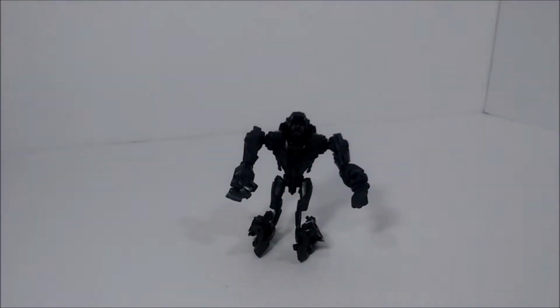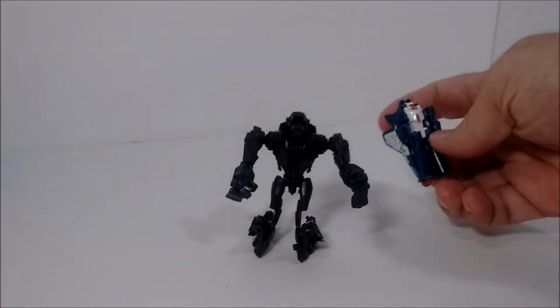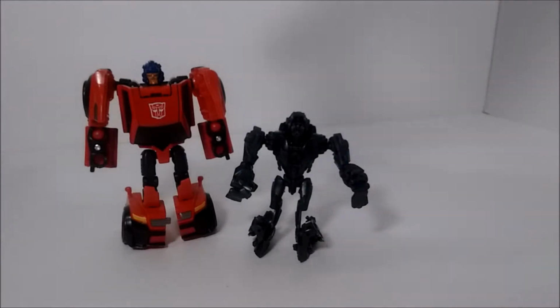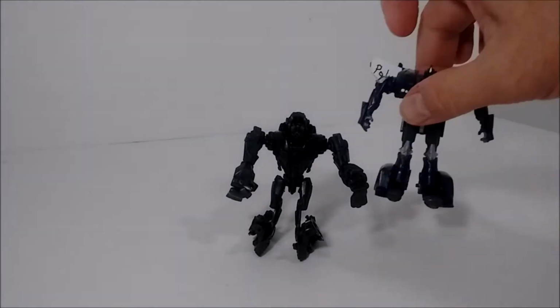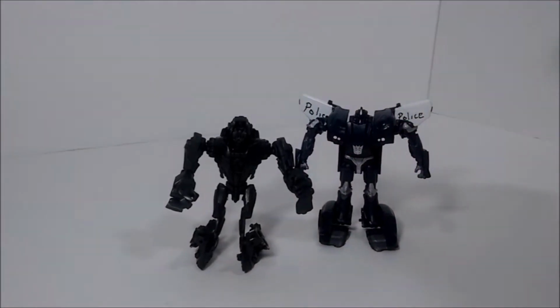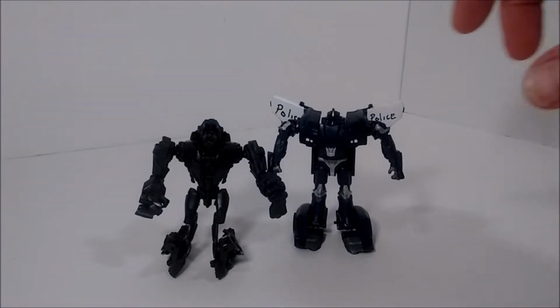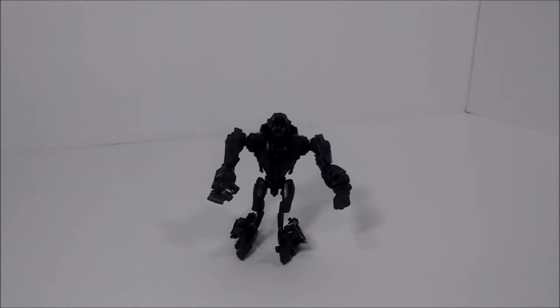Let's do some quick size comparisons. Here he is with Minicon in this mode, and here he is with Chase. Okay, he's Legion scaled, and because he's Legion scaled in this mode, here he is with Barricade, who's also Legion scaled and from this movie's wave.